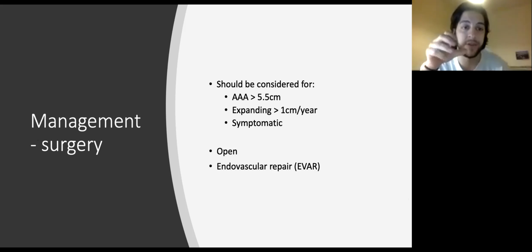Or a bypass, such as a FEMPOT bypass, which is actually shown in the second picture here. It shows how the occlusion is being bypassed from the femoral artery to the popliteal artery. So you can use different things for this. You can use grafts such as veins. Sometimes the saphenous vein is used. And various different vessels can be used to bypass the blockage.